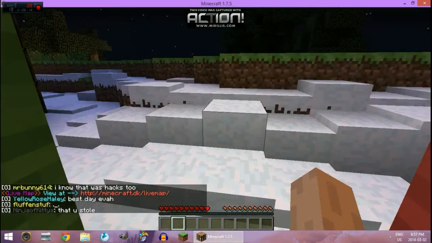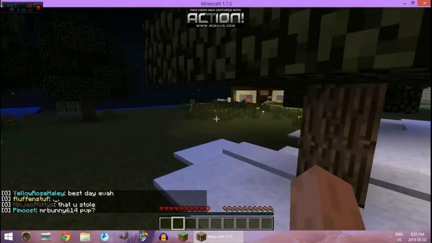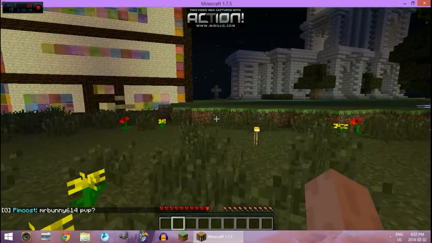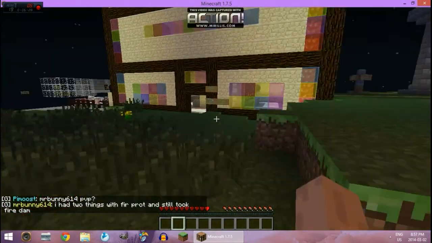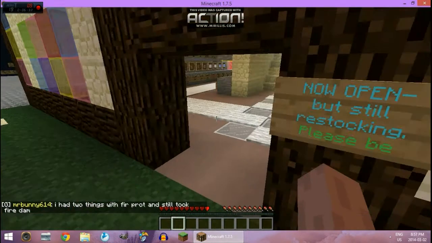So this is a pretty cool map. I'm in a snowy area. What is this? It's still colorful. Creepers suck, so we're just gonna hit him and run. Hit him and run. Hit him and run. Oh my goodness, the lag. The lag on this is pretty bad.